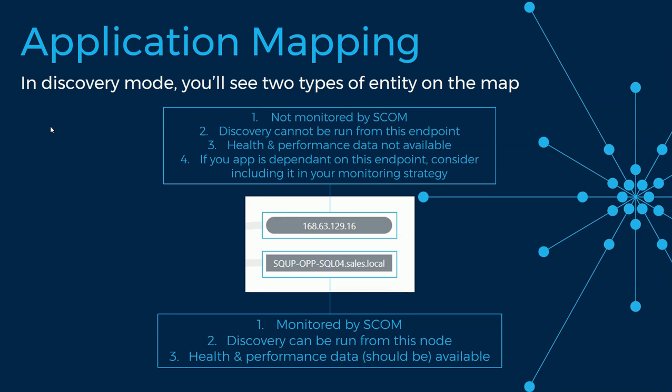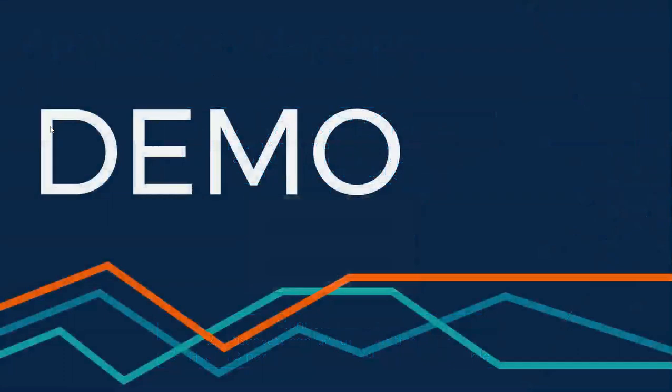So we may have discovered a couple of things here. This might be something that we should have installed the SCOM agent on and haven't done so already, and so it's picked up a sort of hole in our strategy in that respect. Or perhaps it might be an external web endpoint or something along those lines that your app has a dependency on. If so, that can still be monitored by SCOM using transaction monitoring, so do think about including that in your application monitoring strategy. All right, so hopefully that's given you a good introduction. Let me now switch over to my demo lab, and I'm going to run that live for you and talk you through it.